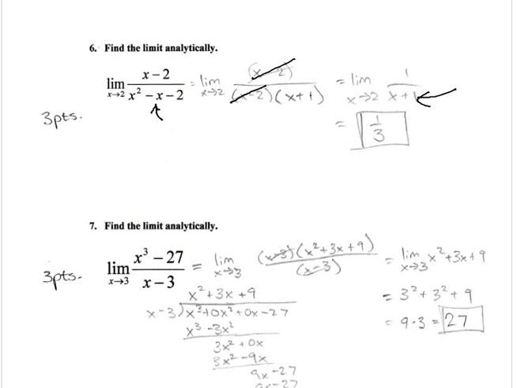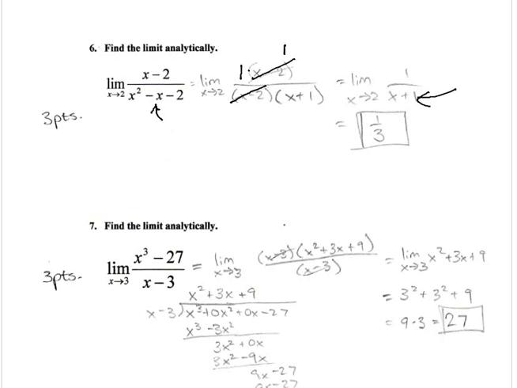Okay. There were some people that, when they canceled, left only the x plus 1 and put it in the numerator, and that would be incorrect. So you have to remember that when you cancel factors and there are no factors left, there's always an implied factor of 1 in front of everything. Okay? So when you cancel two terms, make sure that you do not mess that up.